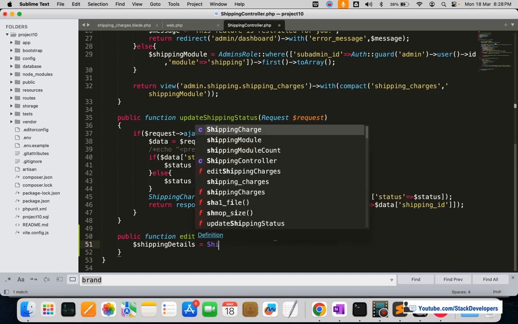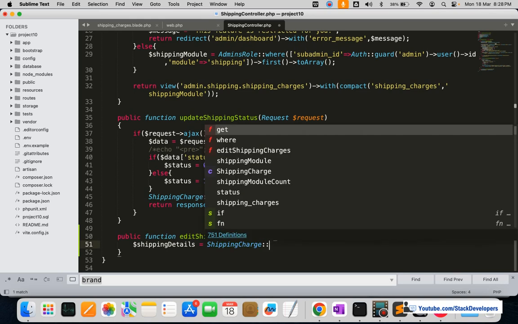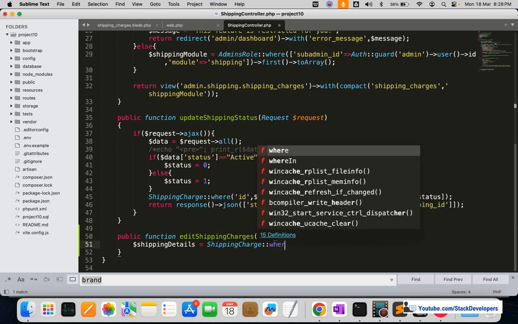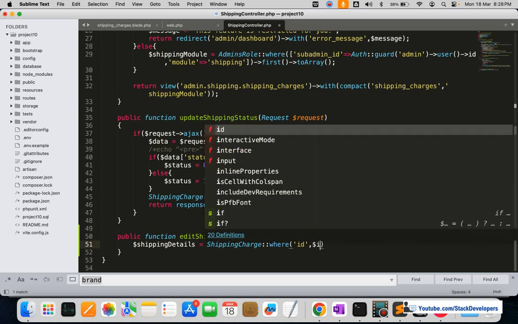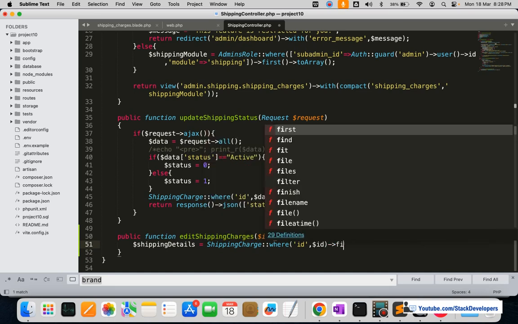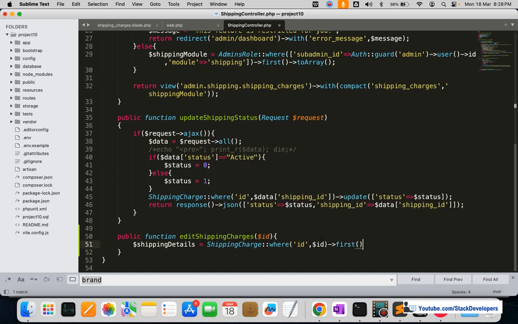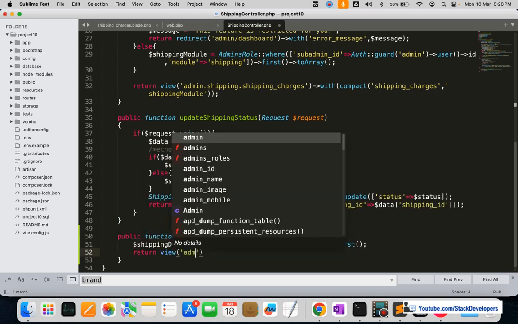So here we have the shipping charge where id is $id, first, like this. Now we are going to create this return view, admin.